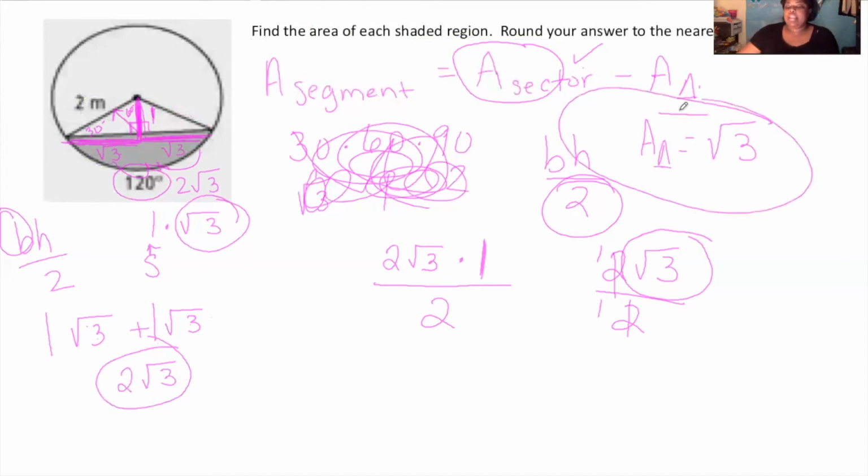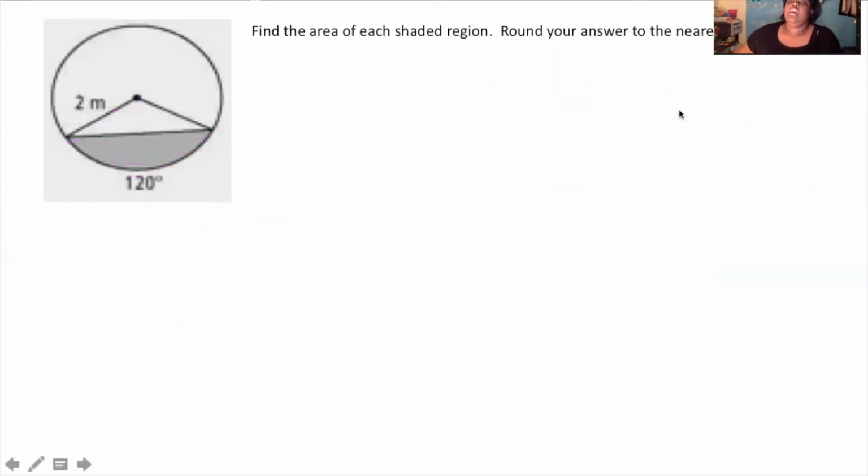All right, now we can go to the next one. Okay, that one was a lot harder than finding the area of the sector. I know you thought it was. I did too. Okay, so now we're going to combine it all. We're going to put all of those things together so that we can subtract, okay? No big deal here. We've already done all the work.